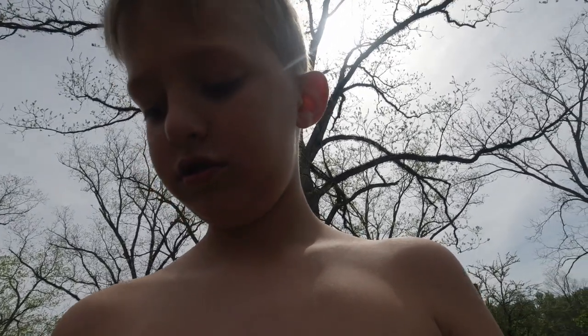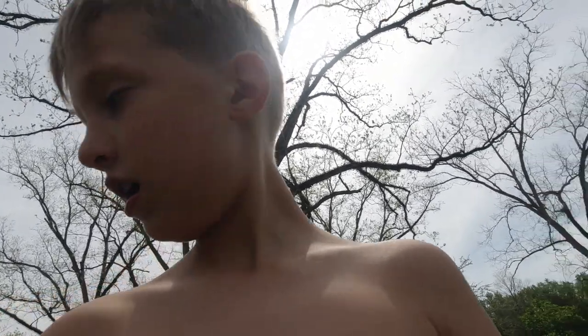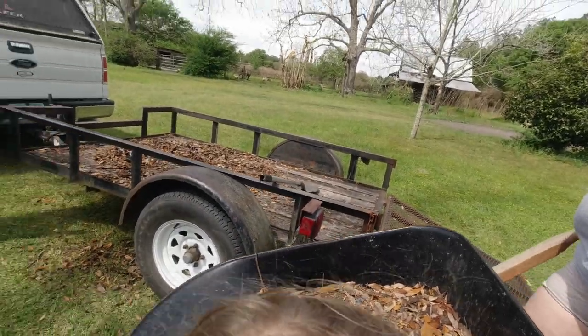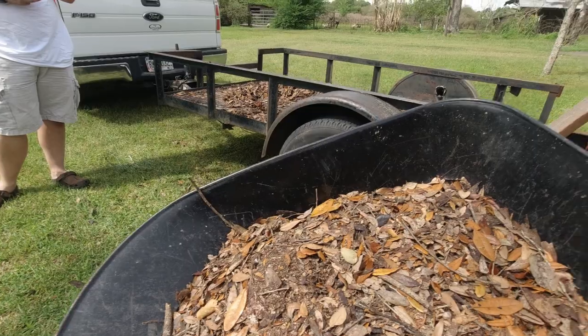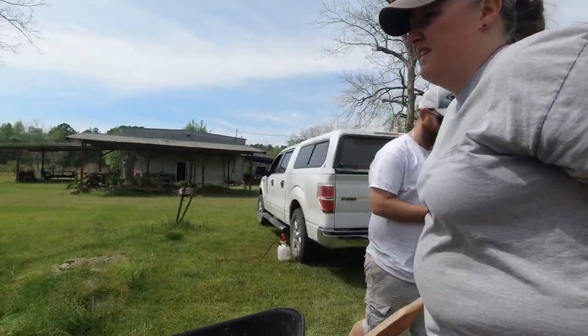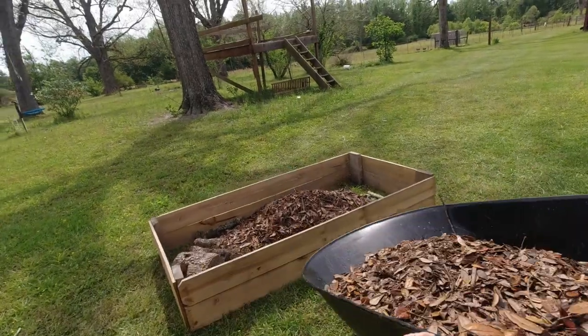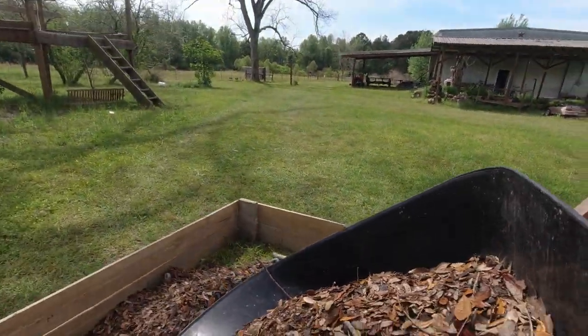Still gotta get more in there, but we're still working, so it shouldn't take much longer, guys. These leaves in there, and we'll spread them out, and then we'll put the dirt in. Can I help you? Yeah. All right, push it up.